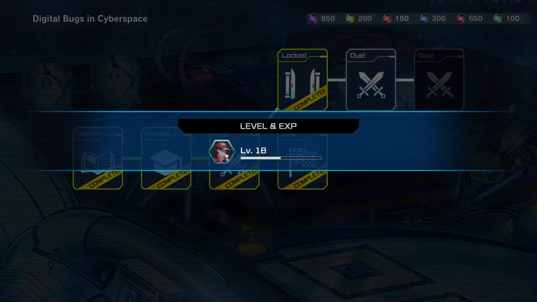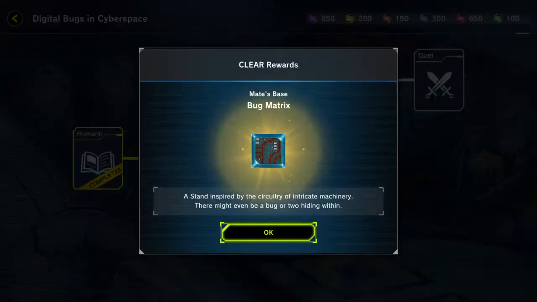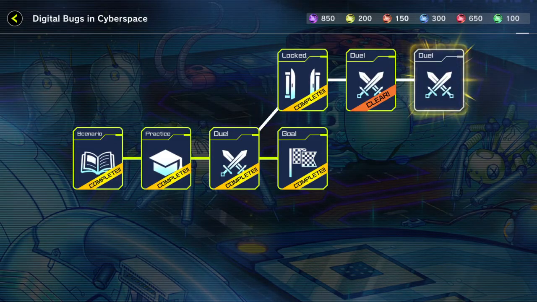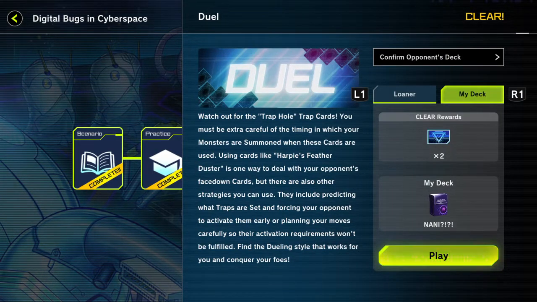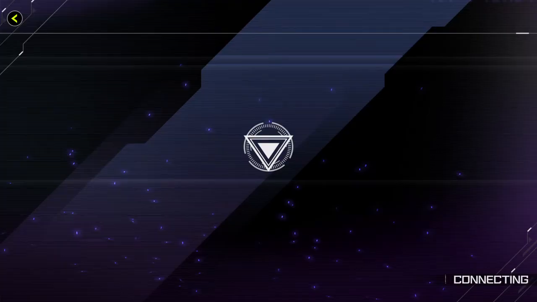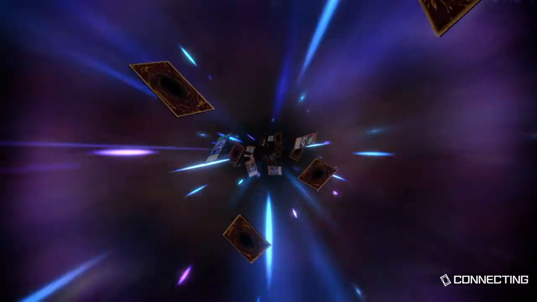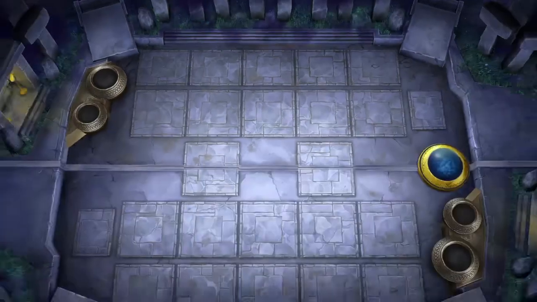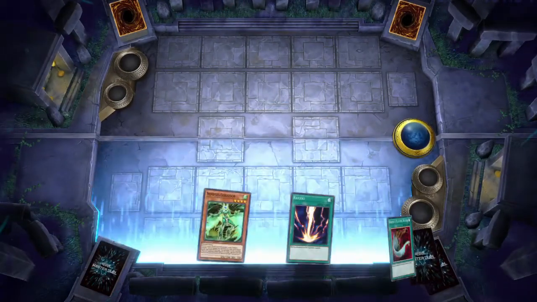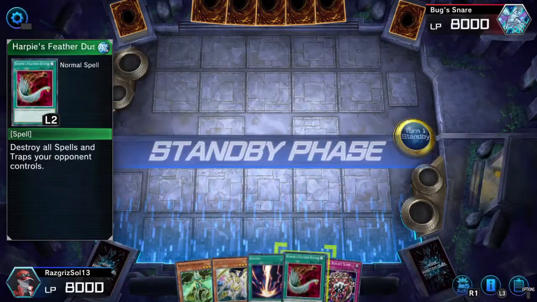Oh, I will take the... I think it's a new base. So I'll go ahead and take that, yeah. Base. Let's go ahead and go with my deck. Oh, it's not complete though. That's fine. Oh, this is gonna hurt. This is going to hurt a lot. Hopefully we get something good. Oh, okay. Harpy's Feather Duster, I'll take it.